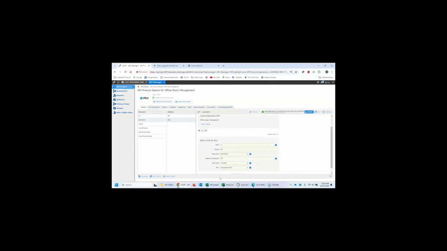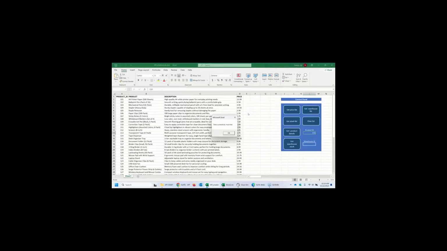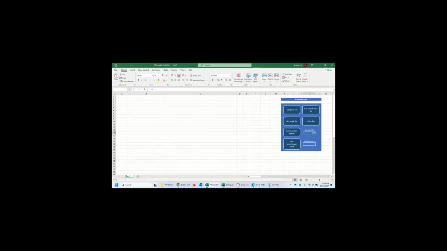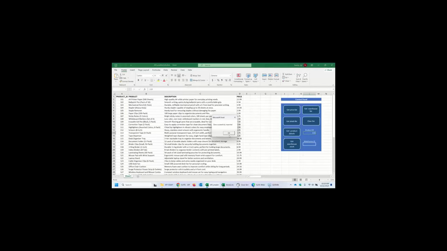And so if I were to go out to my API and say get price list, it gives me the list, and then I say I want to get it again, and I get it again and again.